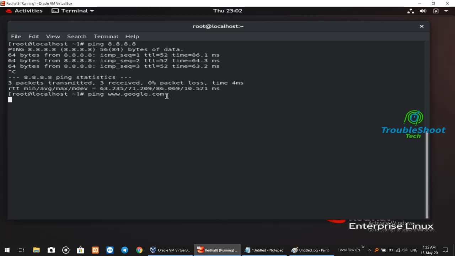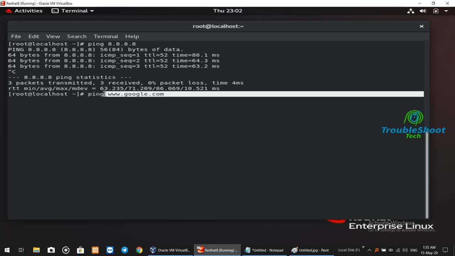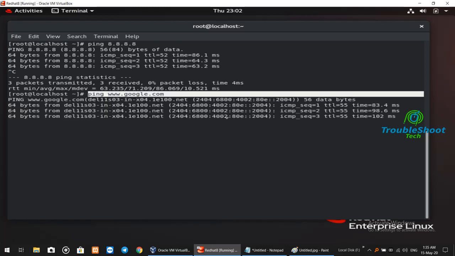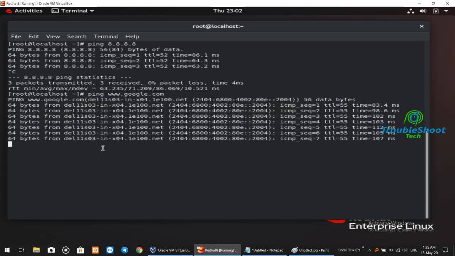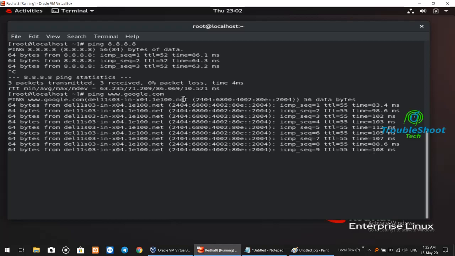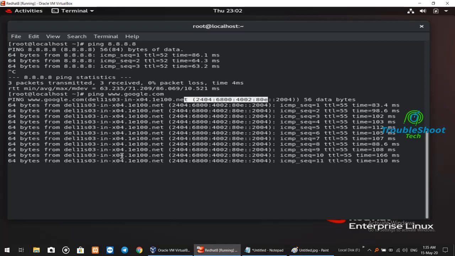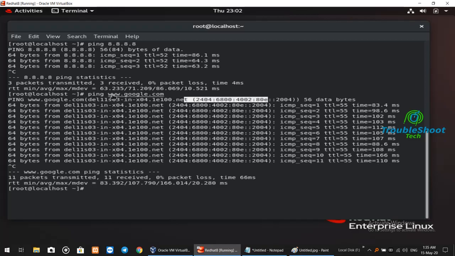It will search for the Google IP and resolve it, and then it will start pinging. As you can see, it has started the pinging process. So where is my DNS present?